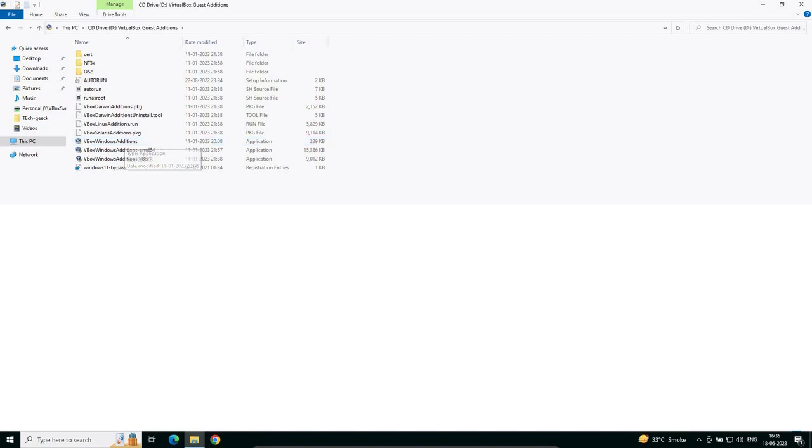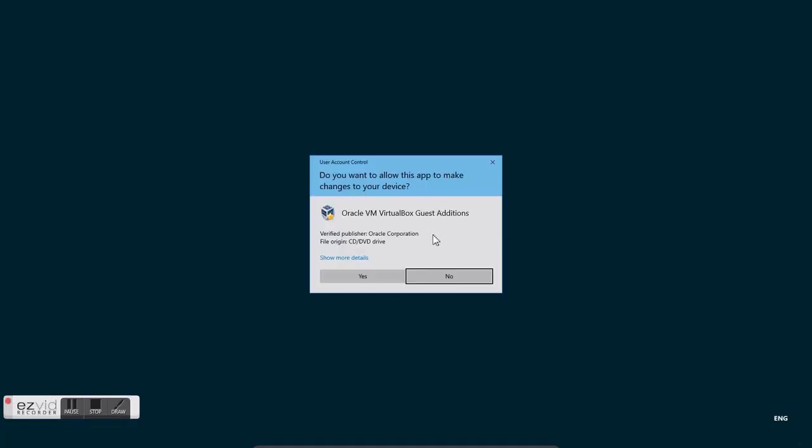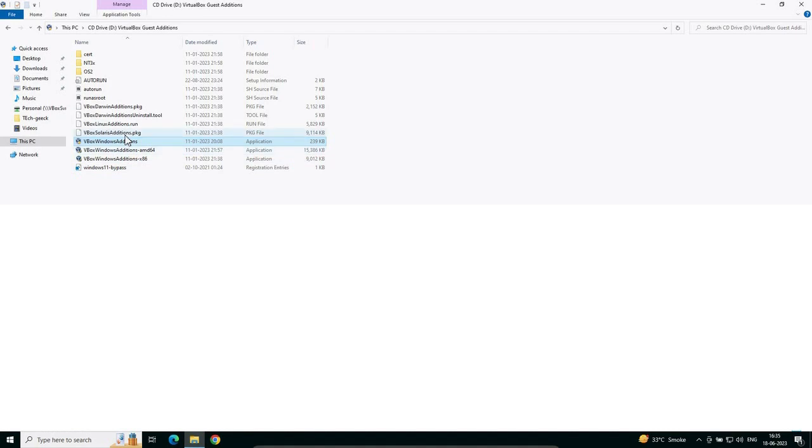Just double click on it and it will run like any other software. And after that, you should be able to enable the shared clipboard, right? Once you do this, I have already done. So if I do it again, it will start uninstalling the guest additions, but I don't want it.